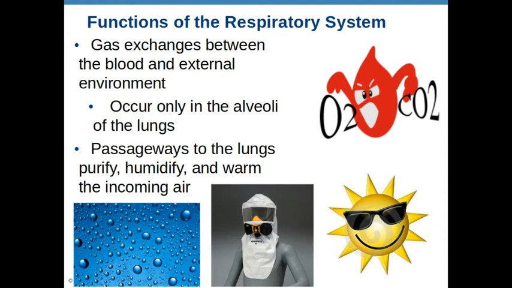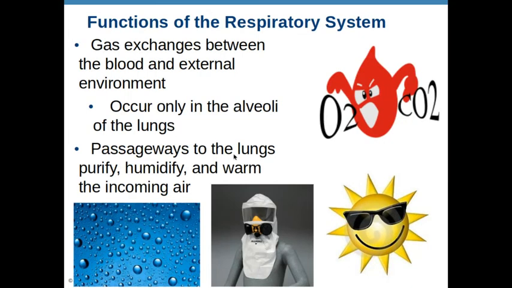When we look at the functions, guys, we're talking about gas exchange. That's the whole idea. Because when we want to exchange O2 and CO2 from the blood, we use this system to do it. Okay. And that alveolar gas exchange, we're going to get into a little bit more later on. But understand that gas exchange does not happen all the way through those structures we just saw. It's only going to be in the alveoli of the lungs.